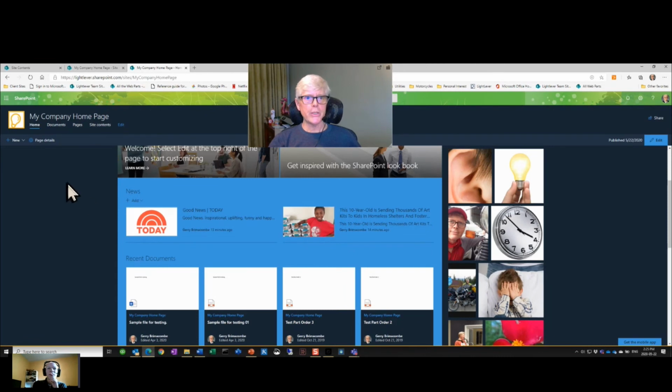So the last thing I'll show you in the coloring and styling is changing this top menu. Notice there's an edit button here. If I don't have permissions to do so, the edit button doesn't show up, so I'll click edit. I can click to add a new link in here, or I can delete these. For example, the pages, well, that's just for the site designers and the administrators. I don't need everybody having quick access to the pages. I can remove that. Maybe I want to have another link in here.